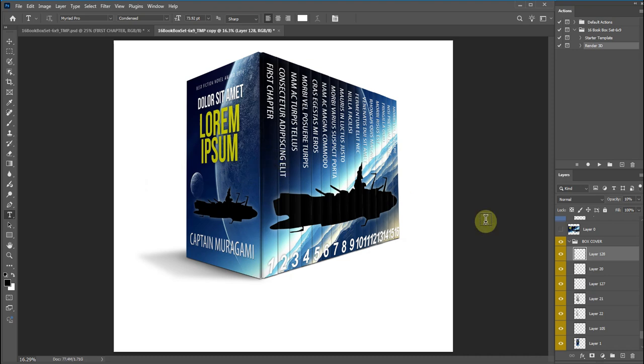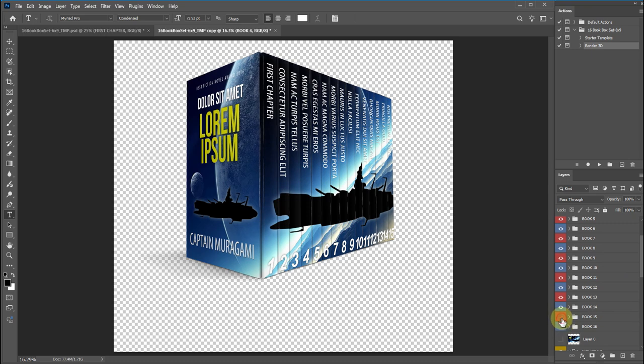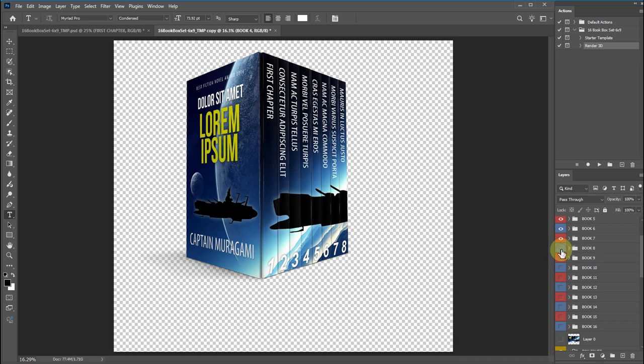You can only make changes such as adjusting the number of books, lighting, or other elements after completing the Render 3D action step. All the layers created by the action remain intact and are neatly organized and colored into group layers, one group for each book. Disable any of the layer groups to hide unwanted book units. Do this by clicking or unchecking the eye icon. You can create from 1 up to 16 book box set using this mockup.